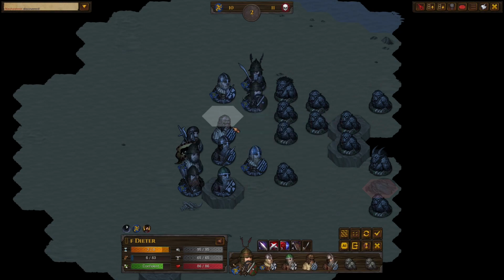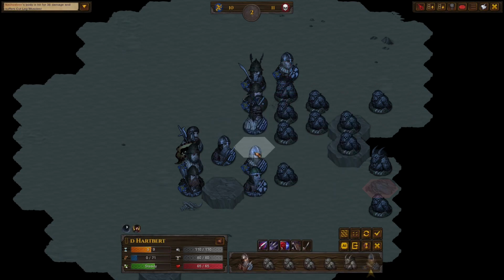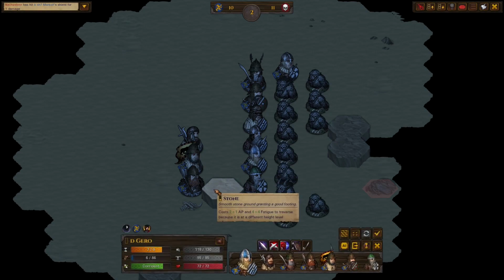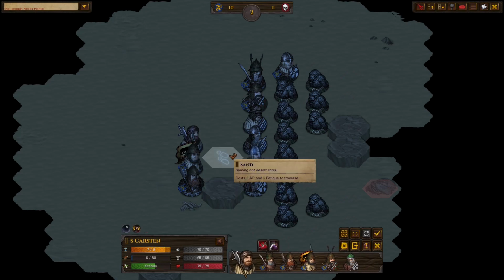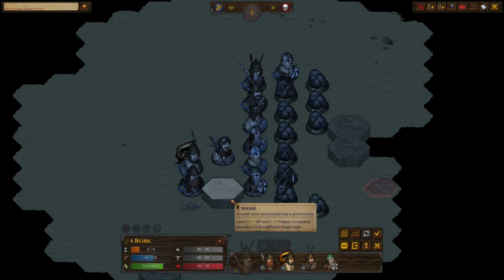I'm not going to attack yet because I want to try and get the surround bonuses. When is this guy up? One turn. Yeah, see, the AI is coming over here because they love this high ground. They can't help themselves. All right, I want to kill this big guy. He's dangerous.